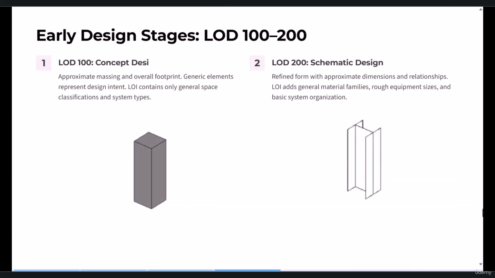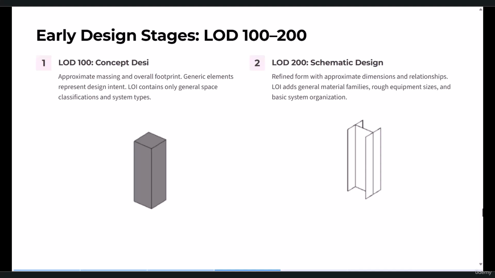So now let's go for types of LOD and let's see what the usages of them are exactly. In concept design, we need just the general ideas of the project. For example, at the time of designing a hospital, we just need the number of stories and the general environment, and we don't have details. But LOI at this level is really low, and it is just for general information, for example, about the function of each space.